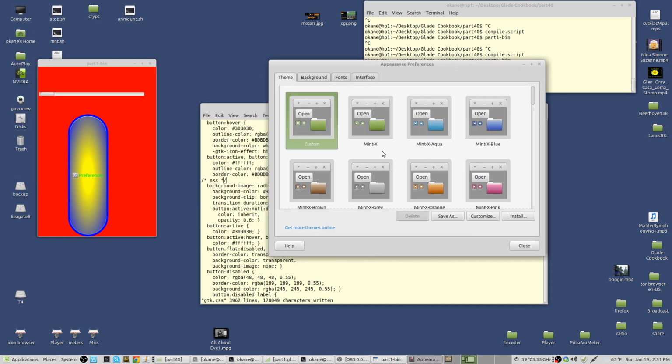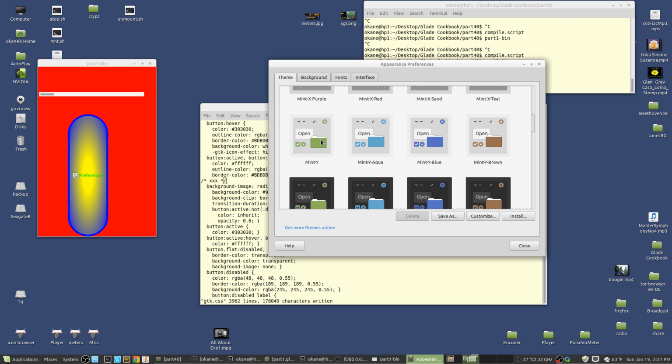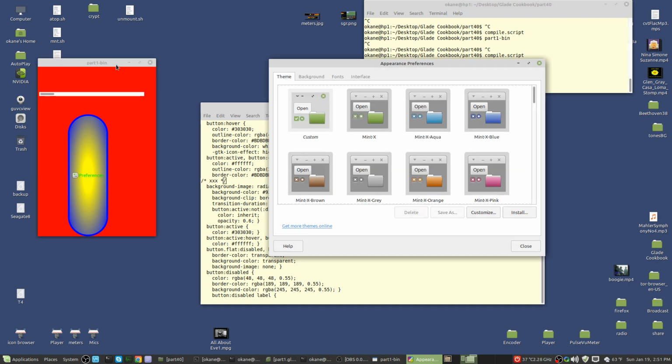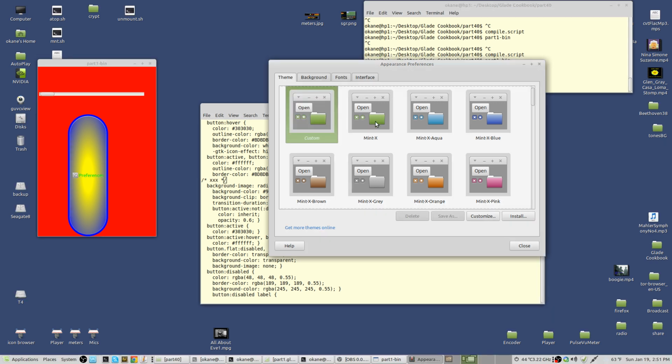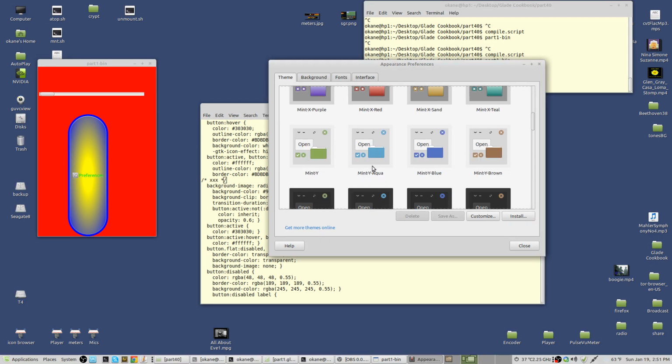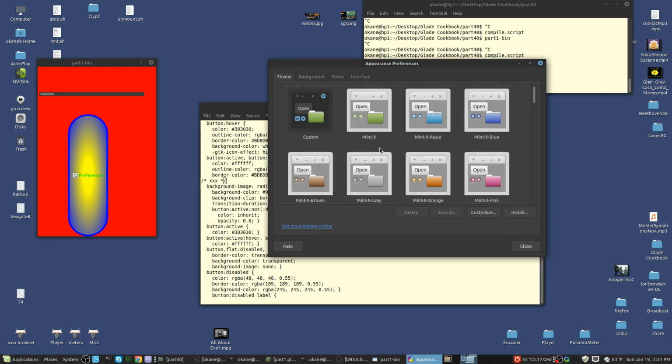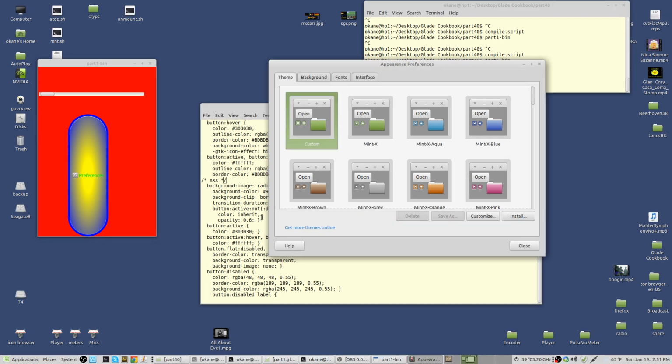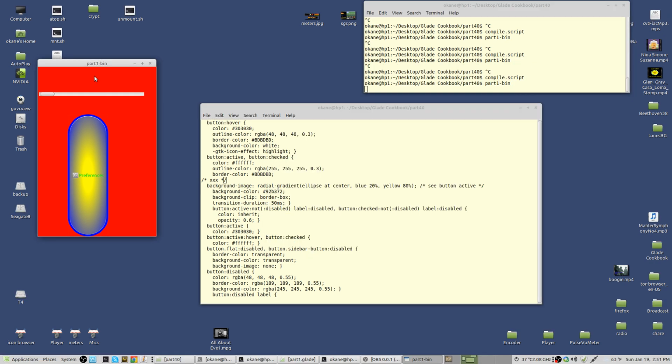And I go to theme, and I'm in Mint-X, and we'll go to Mint-Y. Yeah, you can see some things changed in the border up here. Of course, the scroll changed because I haven't altered the scroll. But my garish little button didn't. I went to a dark theme there, and sometimes the dark themes will change, especially the text. But I already changed the color of the text. The hover, you can see, changes the color of text, but that's a dark theme, and there's a regular Mint theme. So yeah, there's a way of doing it.